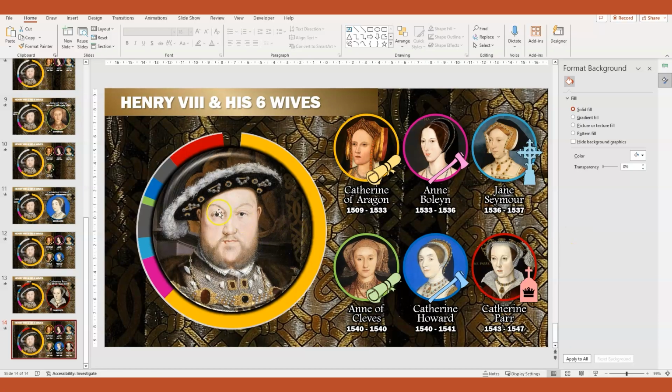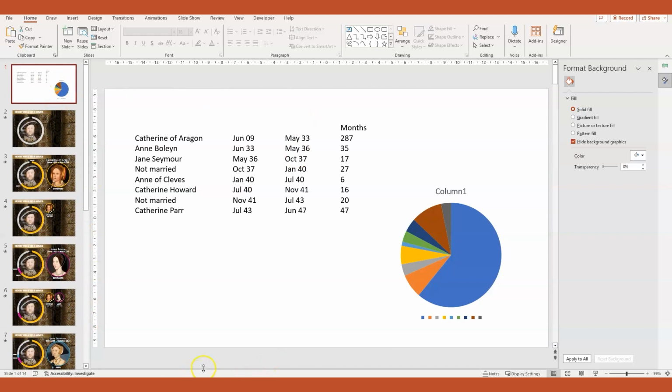That also, of course, applies to the image of Henry VIII and, incidentally, the image of the curtains in the background, which is a detail from the portrait of Henry VIII. So to start off with this slide sequence, what I needed to do first of all was to gather all the data that I needed to set up this kind of timeline in the circle around Henry VIII. And here is that raw data showing each of the wives and the months when they were married to Henry VIII and the months when that marriage ended. Also includes sections where he was not married.